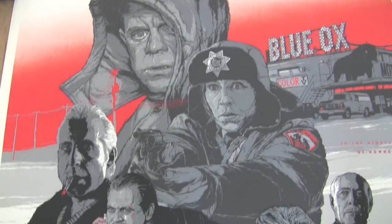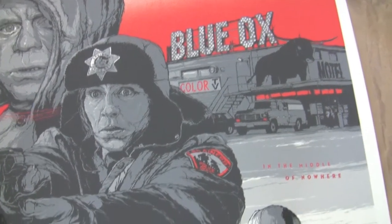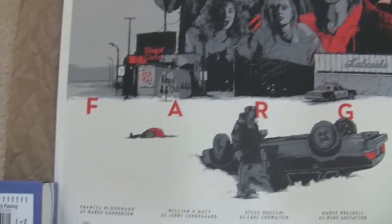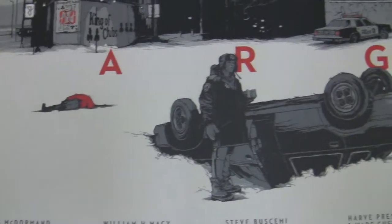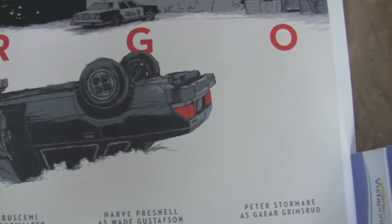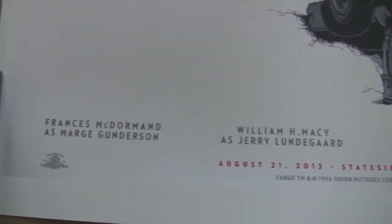The character likenesses are really good, spot on. And the level of detail is really nice. I don't think the camera is going to pick it up, but the background — you can see the contrast there with the white — but the background is a silver metallic colour, and it looks really nice in person.